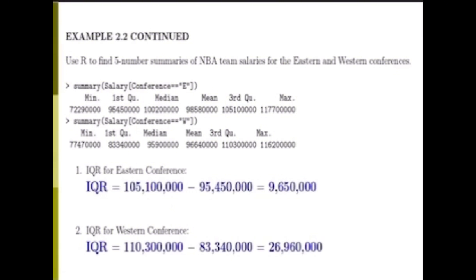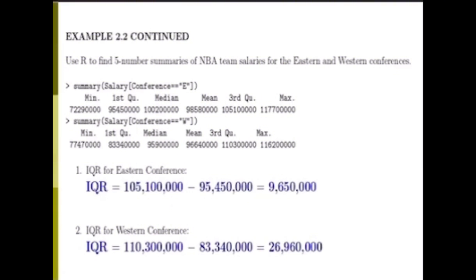So therefore, if you want to compare two sets of data, you also need to understand the distribution of the two sets of data, for you to know what you are going to use in your comparison. Now, if this data set is normal, and this data set is normal, and I want to compare variability, of course, I'm going to use the coefficient of variation. But what if the data sets are skewed? Then I'm going to use IQR.